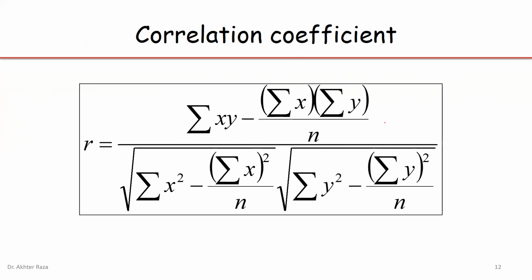We have a denominator of covariance here. We have a denominator of variance of x in the square root. We have a denominator of variance of y in the square root. That denominator will be taken outside, because if we have two denominators under the root, we have one denominator n without root, which will be cancelled out with the denominator of covariance. So this is the reduced formula, and this is known as the computational formula of calculating the sample correlation.